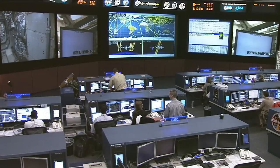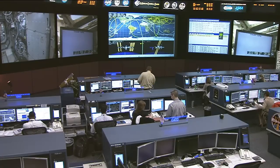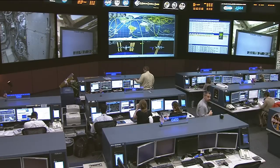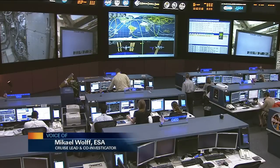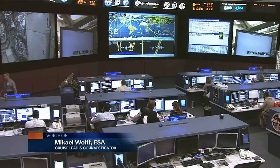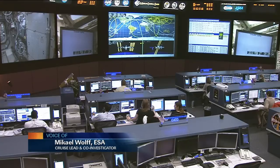I believe Chris Hatfield is going to do a similar type of run later on, right? That's correct. With two astronauts performing our experiment, we cannot do a full statistical analysis, but we will have a much better idea than from only the ground-based experiments we've done before. Hopefully, we'll get the kind of insight we need to design these systems.